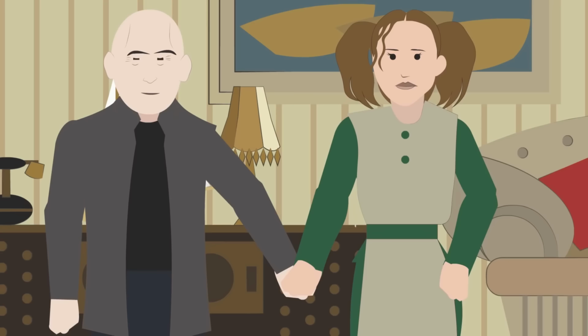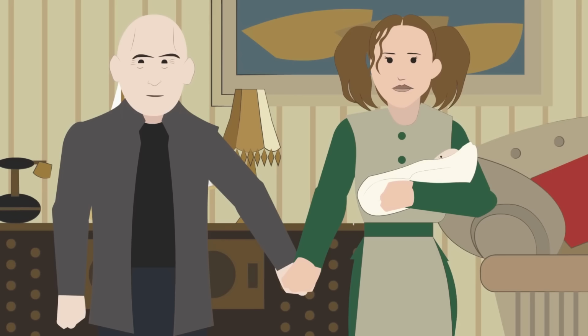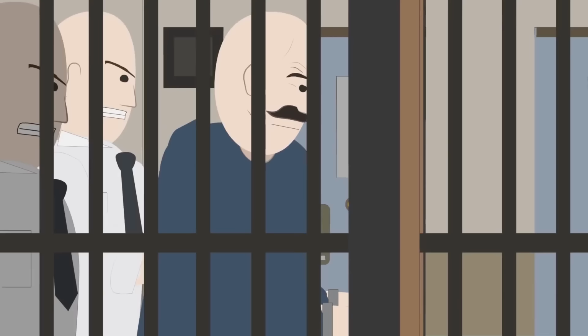for in 1971, at the age of 19, he met Irene Kelsey. They fell quickly in love and married the following year. Shortly afterwards, they were blessed by the birth of a baby boy. But soon he was back to his old ways, and in 1974, he was convicted of the serious crime of armed robbery and sentenced to 7 years imprisonment. During this time, Irene divorced him.